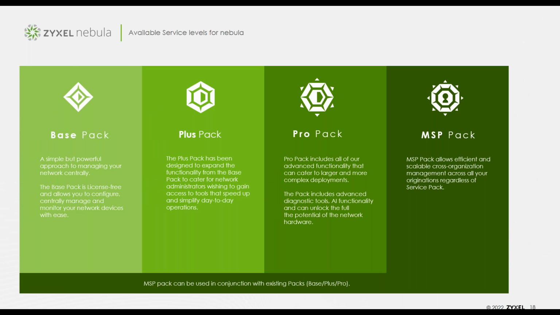So let's go into the licenses that we've got for Nebula as a platform. We've got a base pack, which is basically free. You can get a device, onboard it onto Nebula, and start using all the base-level features that we've got available, free of charge, with no additional licenses needed. You just need to get the equipment, register your account, register the devices onto your Nebula account and plug them in, and away you go.